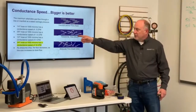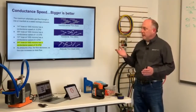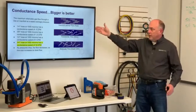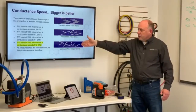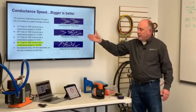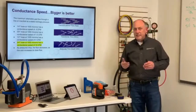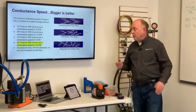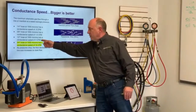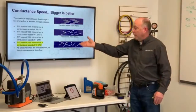1/2 inch hose at 1,000 microns has a conductance speed of 4 CFM. Now we're typically talking about a 10-foot length of hose tube here, by the way. I want to make sure that we're talking about that correctly. So these are all at 10-foot lengths. And then we get 3/4 inch hose at 1,000 microns has a conductance speed of 16 CFM. So typically we're talking about its diameter to the 3rd or the 4th power. So you can see here by just going up 1/4 inch, we went from 4 to 16. 4 times 4 is 16, so it went up to the 4th power.